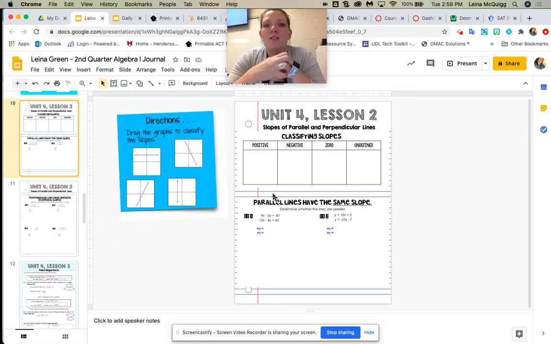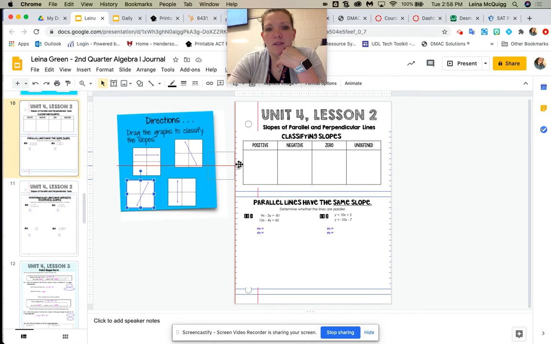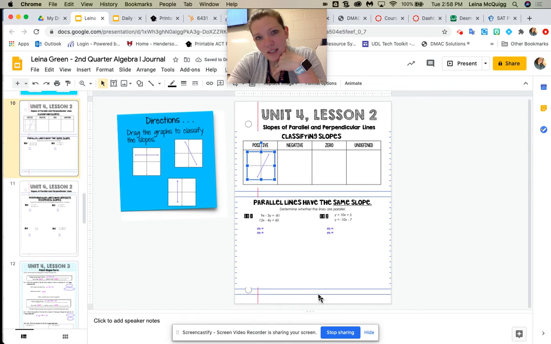And here we go. So if we remember Slope Man, he helps us identify slope. I don't know if all of you guys know Slope Man, but we should know things about slope. You learned about slope in 8th grade, so let's remember those things. Our positive slopes are lines that increase. So that's this line right here. It's a line that's increasing. See how that's going up? And then a negative slope is things that are decreasing, so they're going down. So it's going to be this one right here.